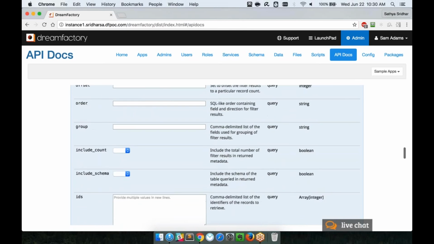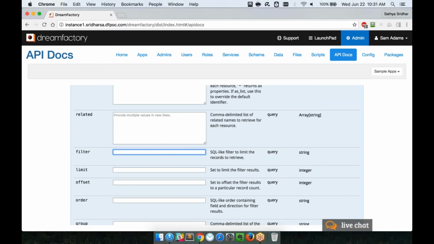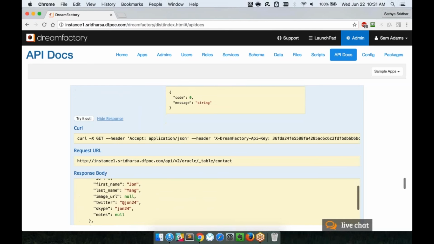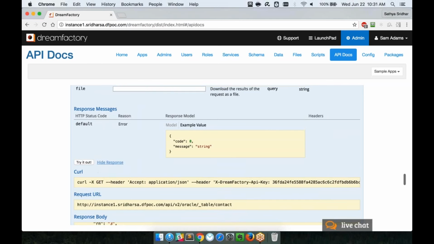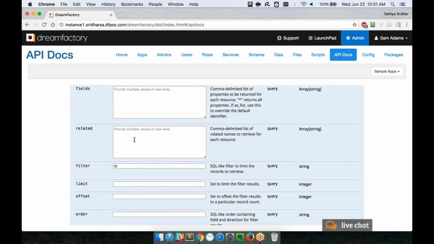But that's obviously a lot of information. I want to put a limit on that stuff. Extremely simple. Just say I want 10 records, then you get back only 10 records, right? And I talked a couple of times about bringing back some related information, and if you look at the structure here itself, it's bringing back information only from the contact table, right? There is no information about any of the related stuff because we didn't ask for it. We didn't ask for any of the related information.